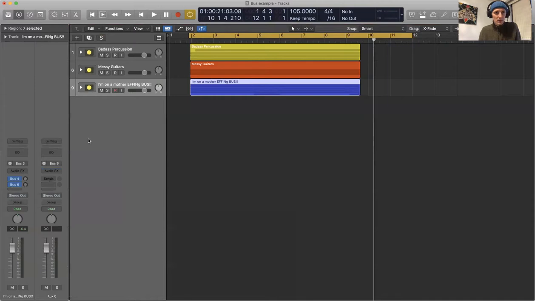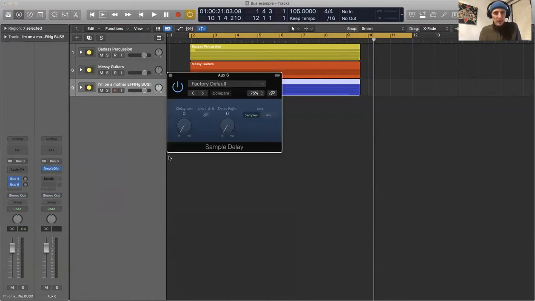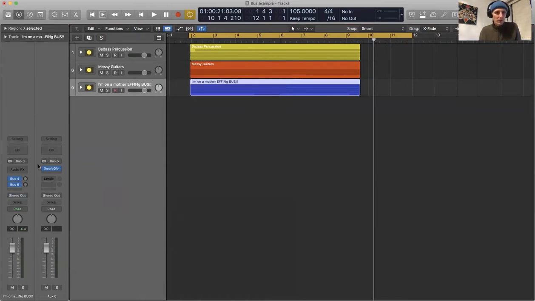This is one I've been having a lot of fun with. Or here, I'll put up a delay. There we go. Sample delay is kind of fun to play with because if you tweak it a little bit, it shifts and makes it feel like it's a little bit around you. Like here's a delay between left and right ear. I just moved it a tiny bit to shift the gears off a little bit.